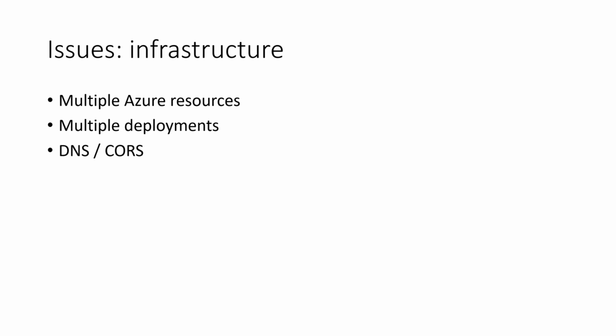So because you need to do all of those extra resources, if you want to have a custom domain and HTTPS enabled, you will have multiple Azure resources, which need multiple deployments potentially. And then still you have those DNS/CORS issues because you need to allow the API to be called by the custom domain that is connected to your static website hosting. So getting up and running, deploying a static web app with some dynamic content in the back on Azure used to be quite cumbersome, right? You needed to add quite a few things to make sure that everything worked.